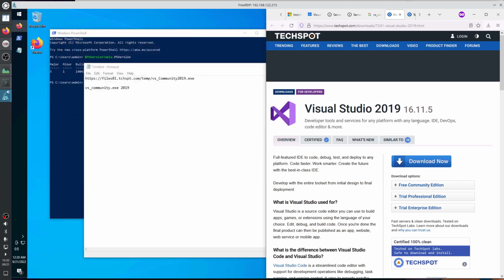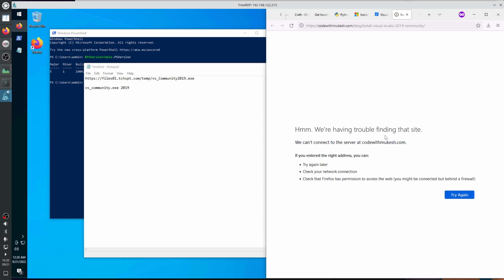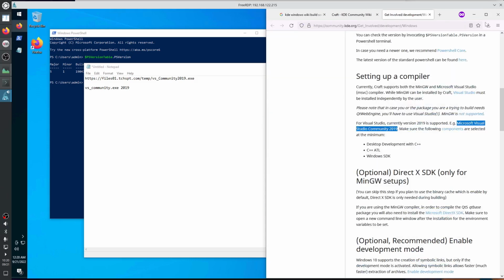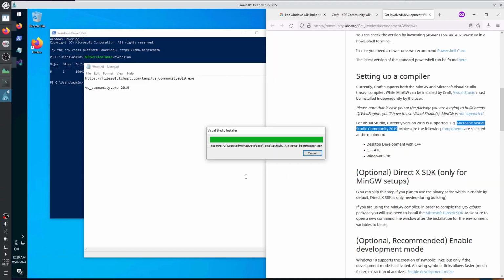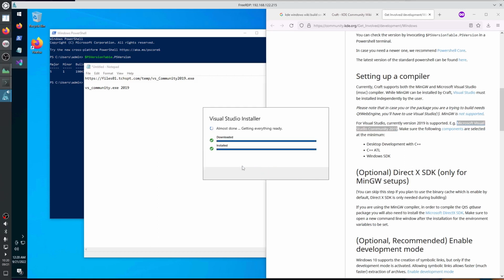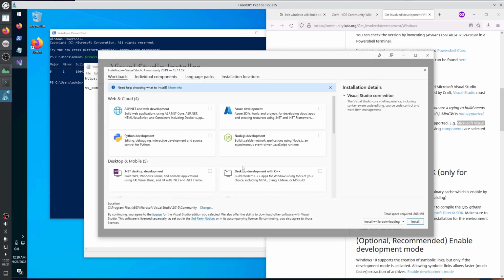Okay. Visual Studio Installer. So it says Visual Studio Community 2019, which is the correct thing to do.